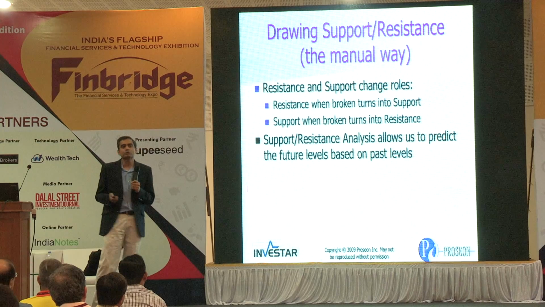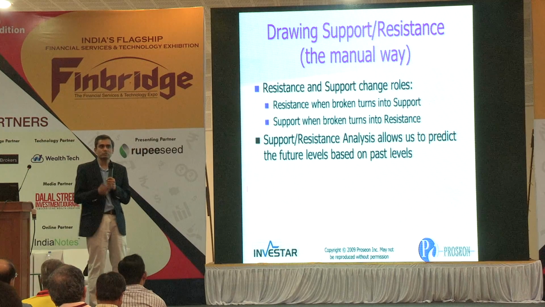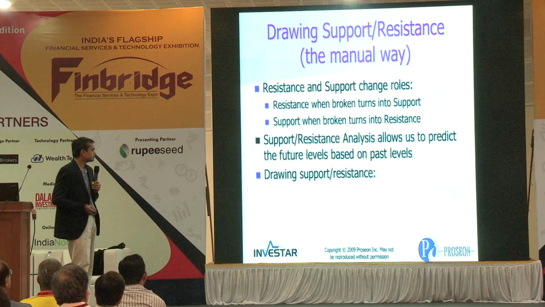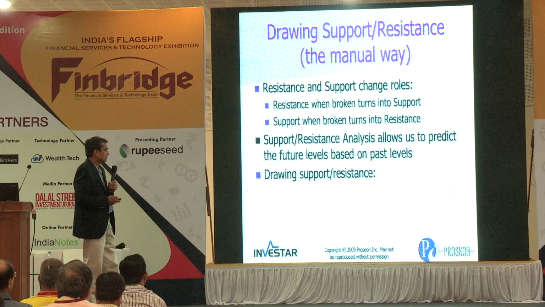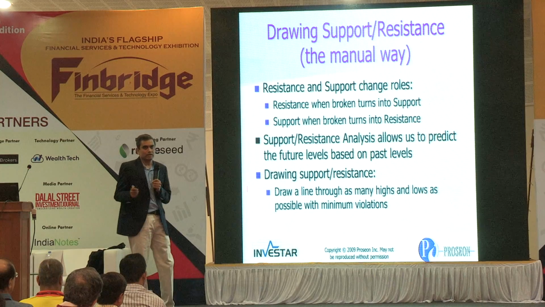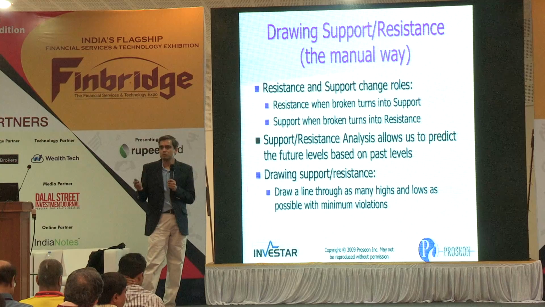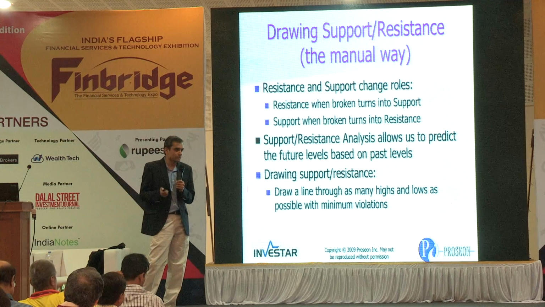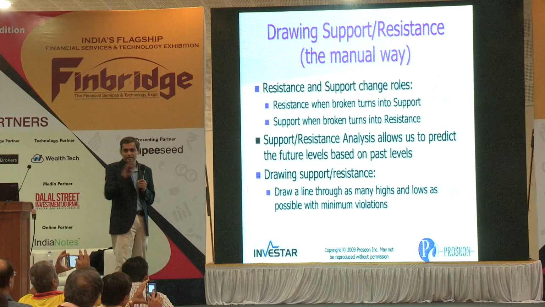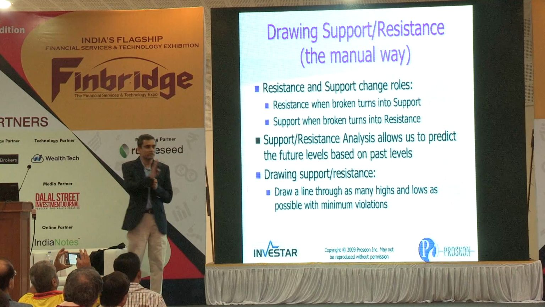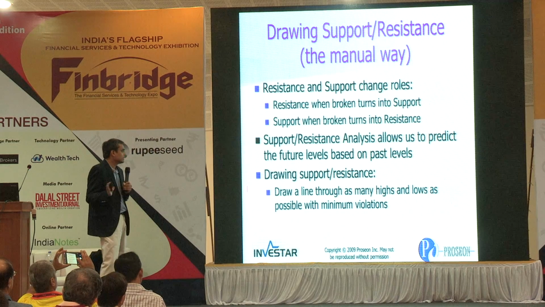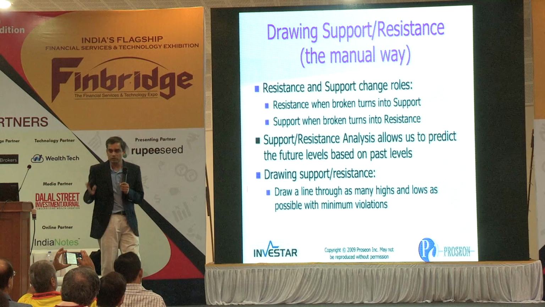And you have analysts coming on CNBC and all that. Most of the time the targets and all these things are predicted using support resistance levels. So how does one go about drawing support and resistance then? Because if you know that on a price chart a line is sometimes going to be a support and sometimes going to be a resistance, then you want to draw a line that is going through peaks and lows at the same time, because at some point it's going to be a support, and at some point it's going to be a resistance. So you have to draw it through as many highs and lows as possible.